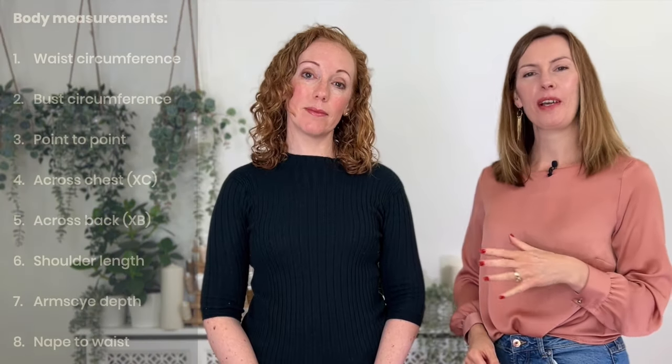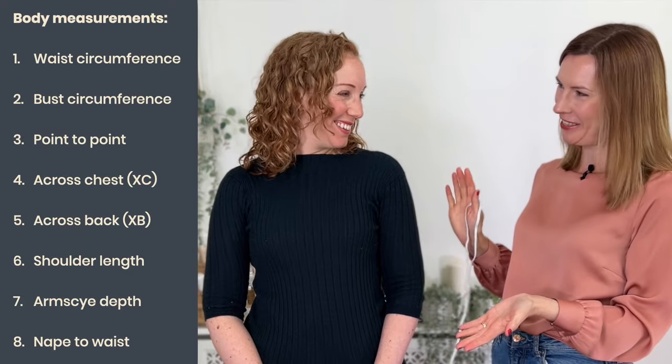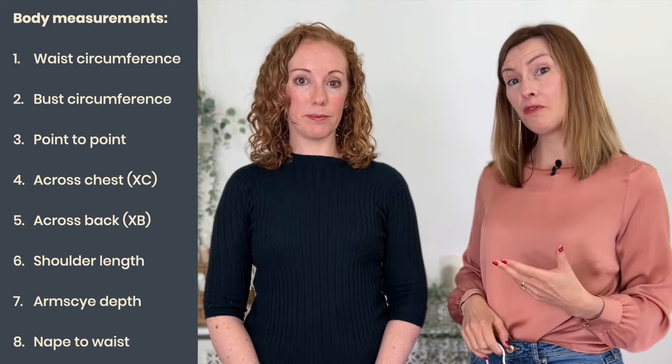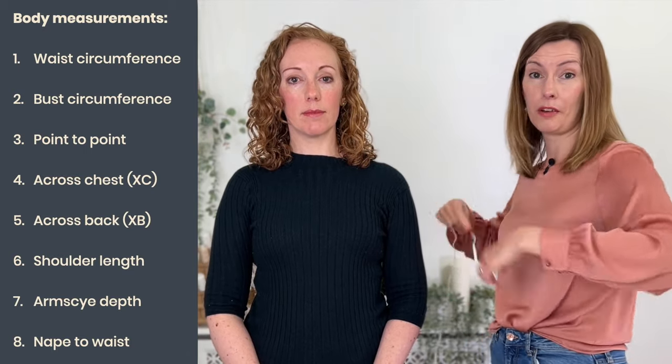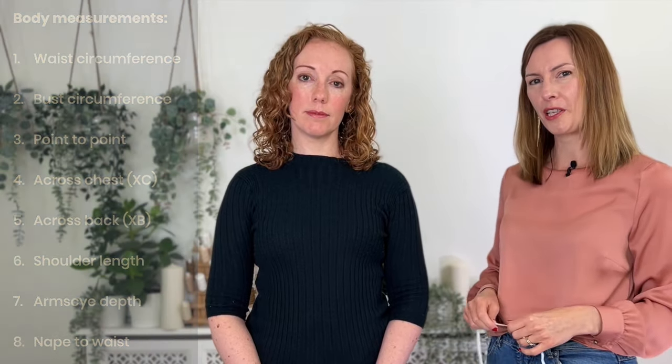So we're going to start off by doing some basic body measurements, and I've got my lovely friend Kirsten here with me to help me today so that you can see the measurements that you need to take. Now, I would recommend that you do have someone help you with these measurements simply because some of them are at the back and they're quite tricky to get to. So let's start off with our very first one.